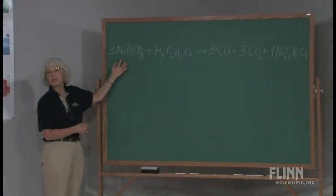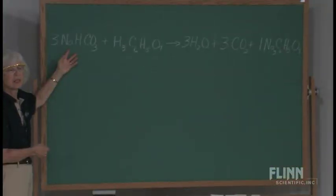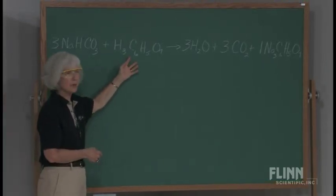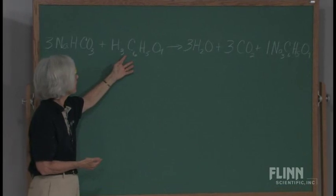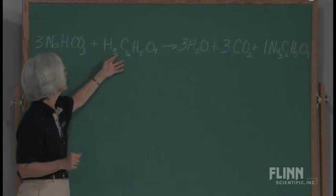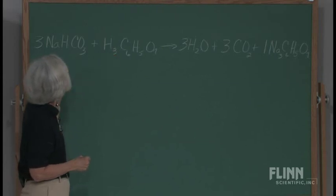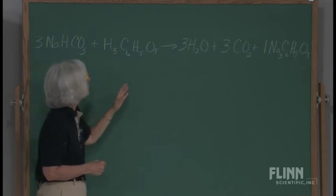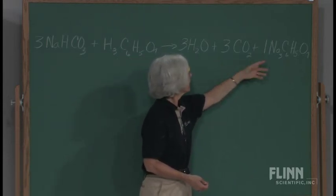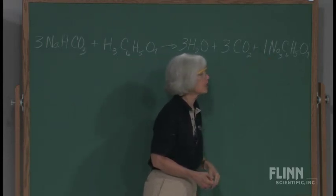One of the ingredients is sodium bicarbonate, simply baking soda. The other ingredient, and this is a formula that would not be really familiar to my students, is citric acid. The name, of course, is common to them, but not the formula. And when these two are reacted, we do get some water. The gas is carbon dioxide, and then we get sodium citrate.